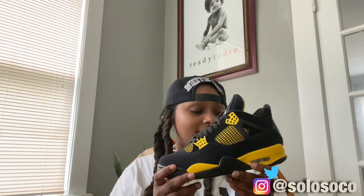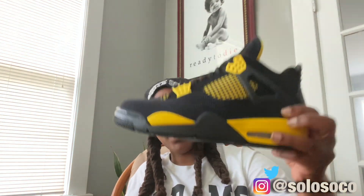You got the black sock lining on the bottom with yellow and black detailing and a white Jumpman. Quality-wise, I think these are really good quality, especially for general release. A lot of times when Jordan makes a popular pair the quality can have flaws, but on these the stitching and material feel really good. I don't know if you can hear that — that suede sound right there — that's fire.